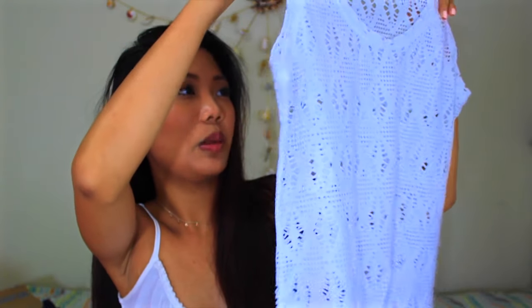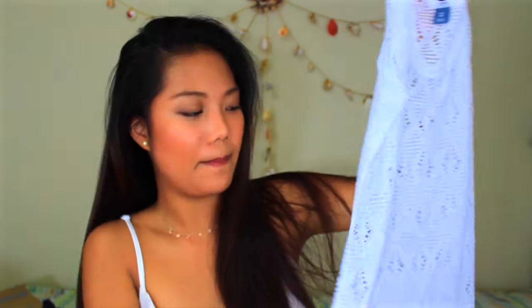I also got this tank top that's like a bikini cover-up — it's a plain white tank top with lots of cutouts. It's really cute because you can totally wear a colorful bathing suit underneath, with jean shorts, and it's just very summery. Besides the mermaid t-shirt, I was really really excited to see this — I've always wanted a birthday sash and I got it! It's pink lace with black lettering and it was just so cute.